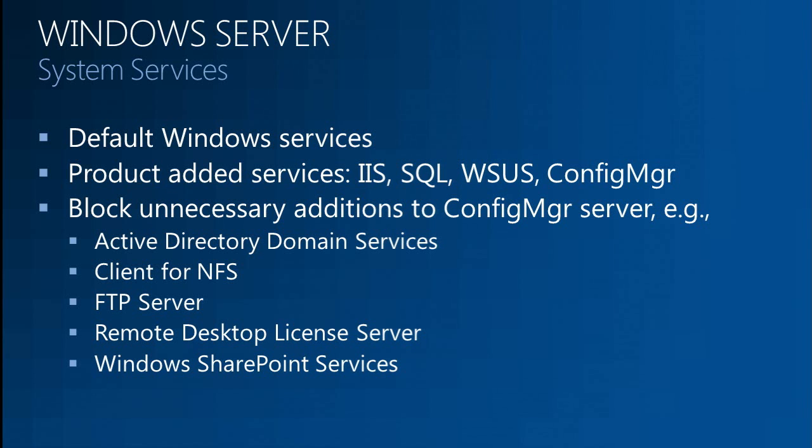Additionally, if you know that there are services that should never be on your config manager servers, explicitly block them in your Delta policy. This could lead down a slippery slope of adding a lot of additional services that you don't want. So think about ones that are specific to your environment that you know will show up, and target those specifically. These are just a couple examples I threw up.